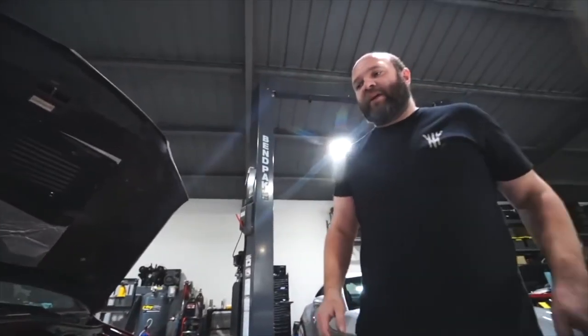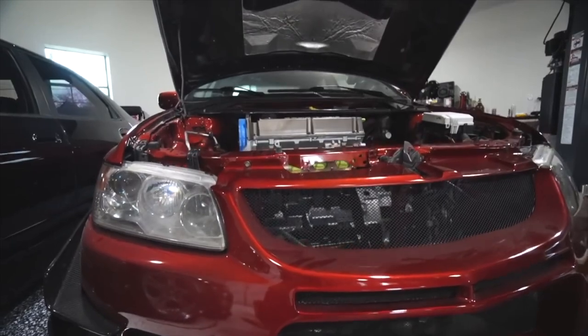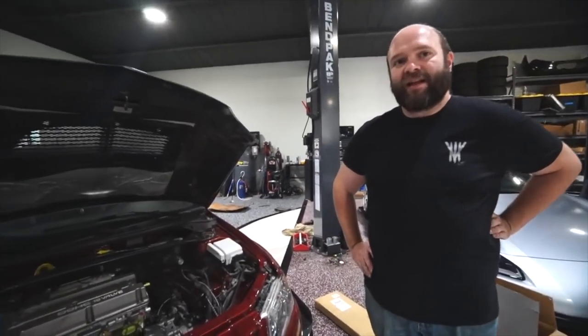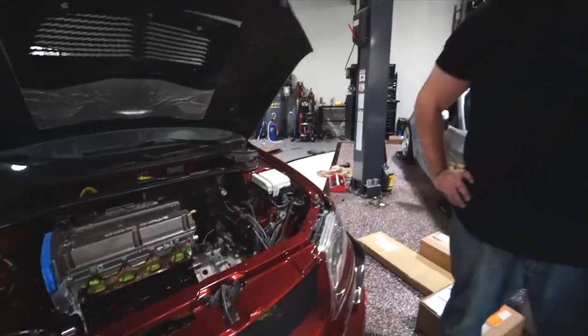What do you think, where could be a cool place or an efficient place we could put it? I would actually like to place it back behind the radiator, and that's for protection of the engine. If you can see the turbo, rocks can probably get in. Yeah, rocks can see it too. So it's probably not gonna be something to where we put the turbo right here and then turn it downwards and put it right into the intercooler. So we're probably gonna nix that idea. We're gonna try to package it nice and tight and as efficient as possible.